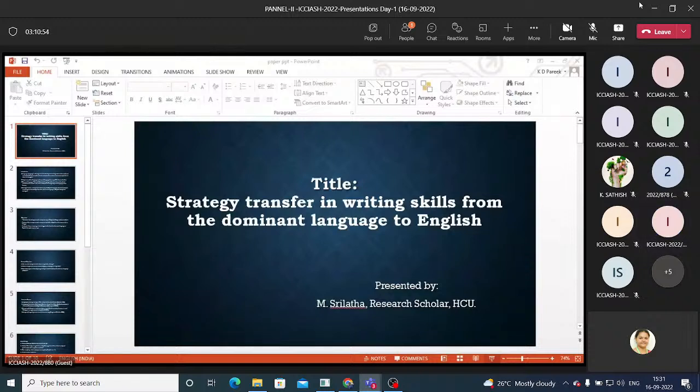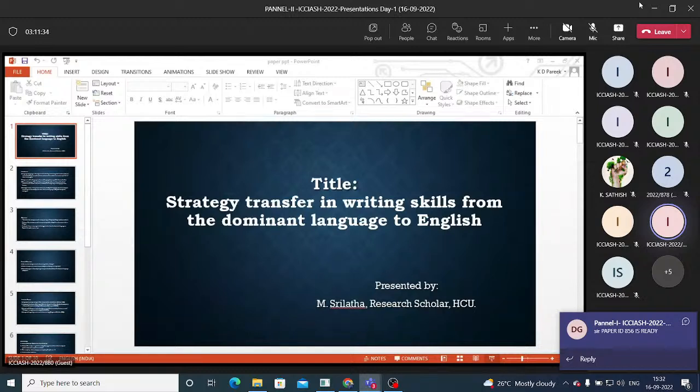So when it comes to that, I use the term dominant language because in my study, the sample was from different backgrounds, meaning they have different mother tongues like Telugu, Hindi, Urdu, and Lambada. So I cannot take mother tongue as the word for this study. So I took dominant language as the suitable word for this study. Basically, dominant language is the language the learner uses more frequently or is more able in. This is called dominant language.